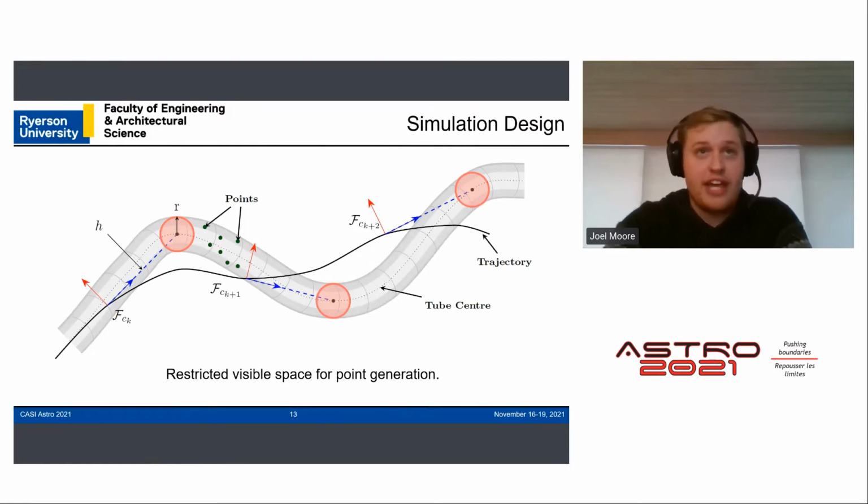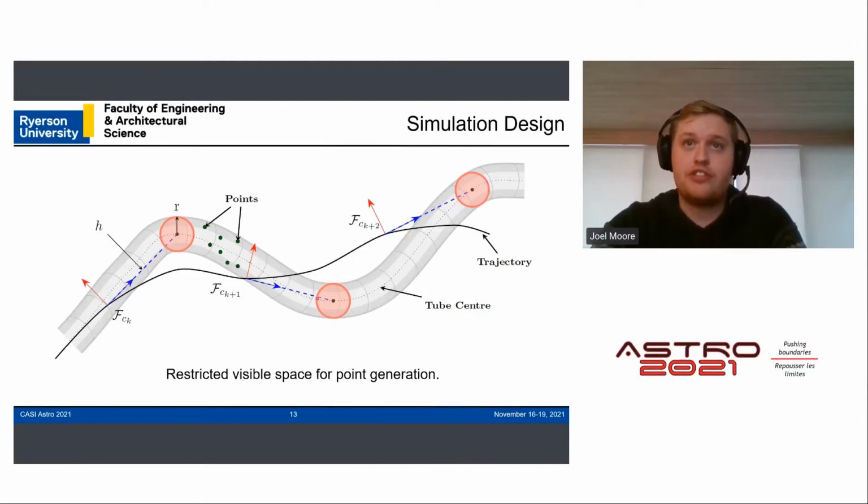To simulate the unaided stereo camera data, a point cloud is created that contains three-dimensional landmark positions along an arbitrary trajectory. And you can see the arbitrary trajectory is this solid black line here. For a large traversal, a significant amount of point data is generated, so a simple method of restricting the visible space was developed. For each rover position, a spherical volume is generated, these red spheres here, at a fixed distance from the camera frame origin, where the working volume radius r and working distance h are also parameters that can be tuned or changed. The generated volumes are then combined, and they trace out a tubular volume along the dotted line, which is considered the visible space for the entire trajectory.